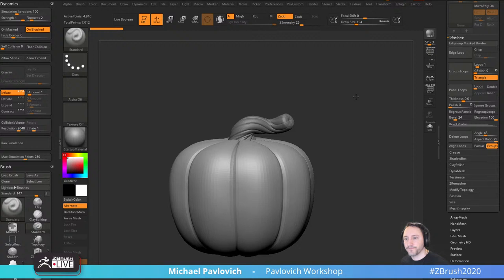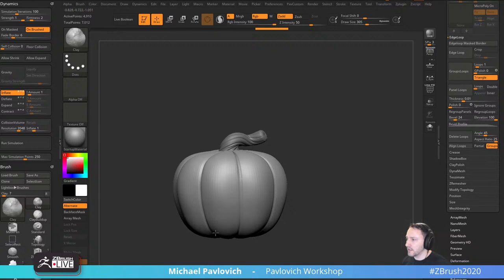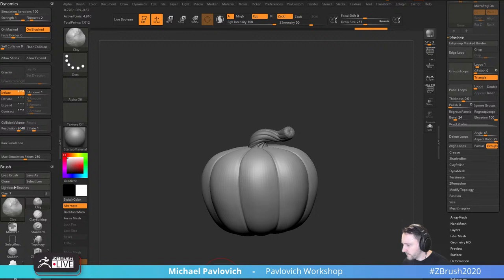Cool. And move infinite radius is another really good one. I'll use that one for hard surface a bit. But let's go through here to pumpkins. Right? We can do that. Let's see what these look like. Good enough. So we've got our pumpkins here, and this is a very regular pumpkin through here.